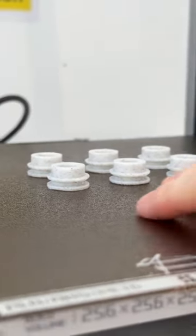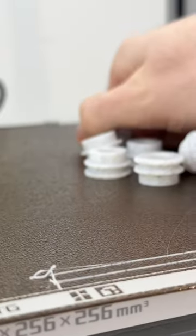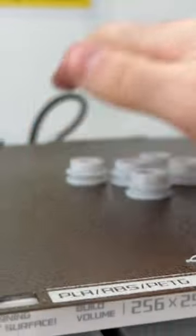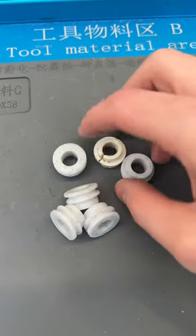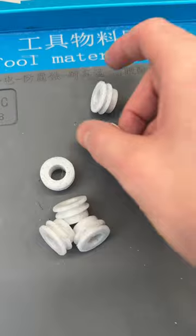That's the stock. There we go. Nice. So as you can see, there is the original completely destroyed, and there are the replacement parts right next to it. If it would stop rolling away.